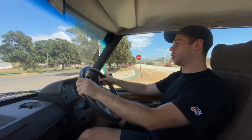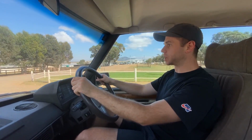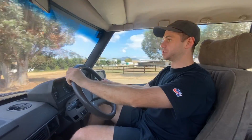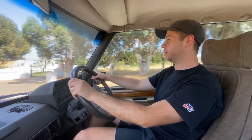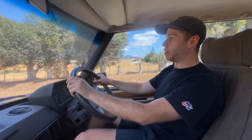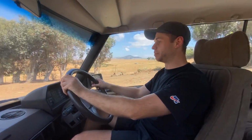All of them are trying to be everything in one. They try to be a car that can go around corners, can go fast, can go off-road, can go on gravel. In this time of age, this was set up for pure luxury in 1989 when this car was made. So if there's a corner, I'm a little bit scared every now and then. I put my foot on the brakes and I just turn in a little bit because the steering is very, very loose. On gravel roads and stuff, that's perfect, but for roads like this, that's not ideal.